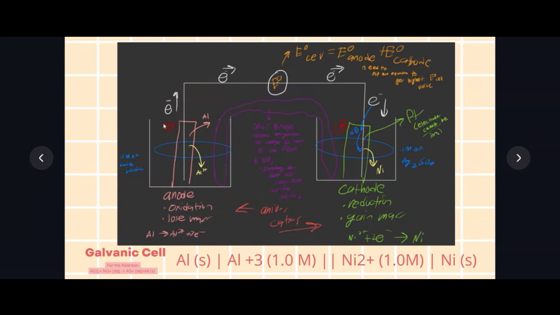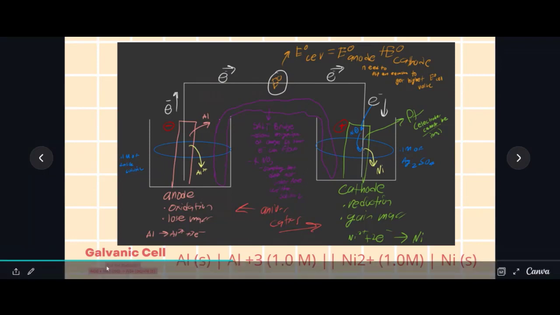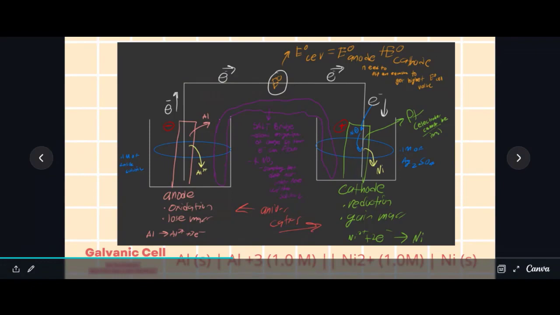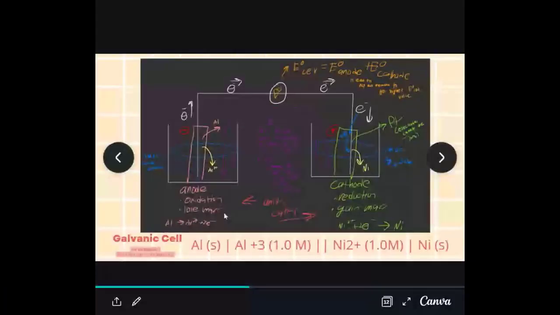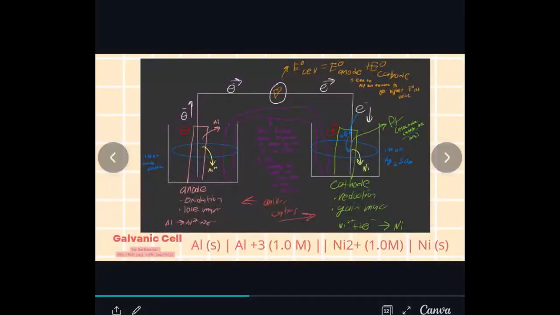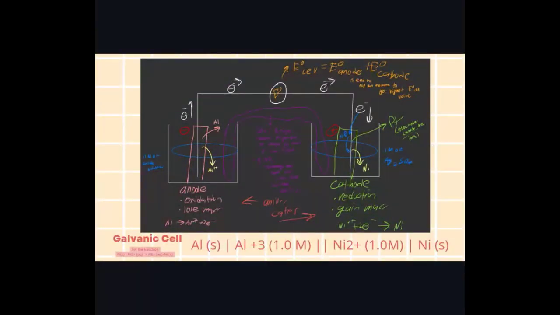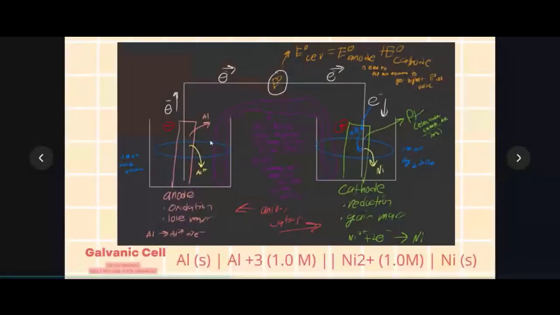So usually you'll have just 2 bins like this, separated. On the left side, you have the anode, which is where oxidation takes place, and on the right side the cathode, which is where reduction takes place. I know it's really small here, but on the bottom left corner I wrote the overall net reaction: Al plus Ni2+ yields Al3+ plus Ni. If you identify the oxidation and reduction species, you can see that the Al becomes oxidized and the nickel ion becomes reduced.